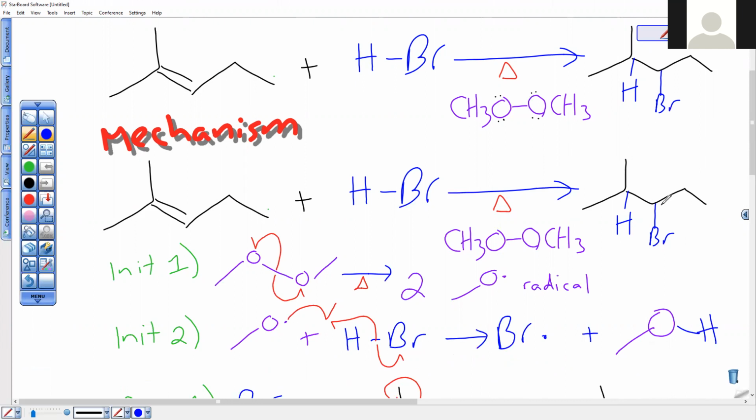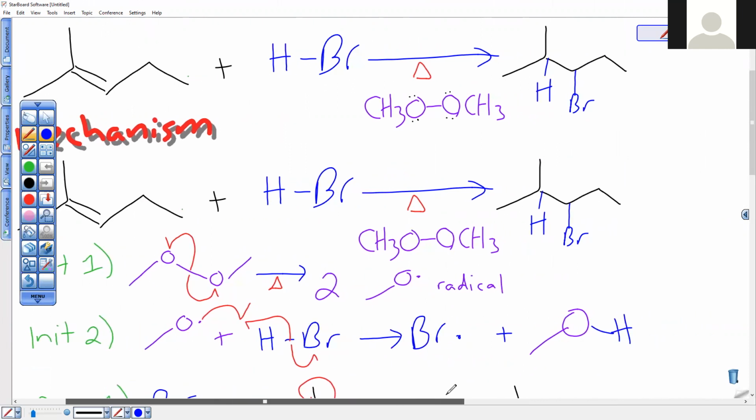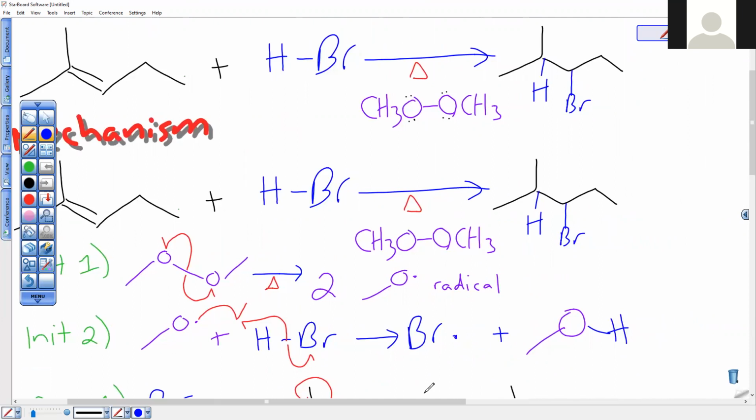You may be given the other product as well and asked to circle the major product, in which case it would look like this up here. And please don't circle this product. This would be the product if the peroxide wasn't present. And this is the product right here. And there you have it.